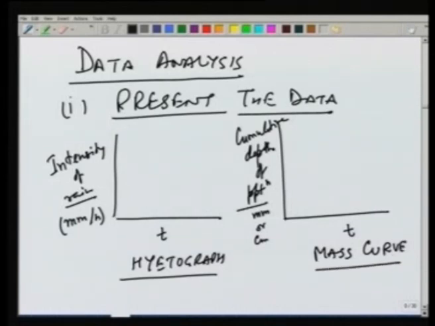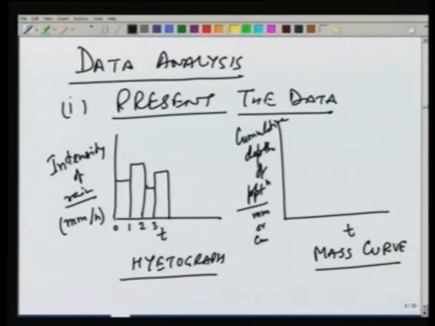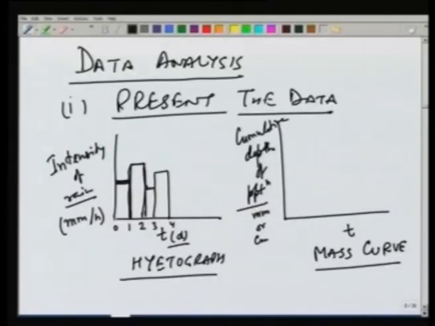So, the hyetograph will look like this. Suppose we have a non-recording gauge where we are measuring the rainfall every day. So, for one day, so this T may be expressed in days. So, for the first day we know what is the amount of rain. So, we can assume that that is the average intensity over that day, although it is not a very good assumption, but if we assume that, then we can plot a hyetograph like this. Typically, the rainfall will not be constant over a period of a day, typically it will be a few hours over which the intensity is constant.